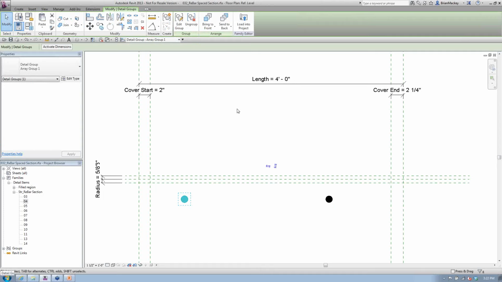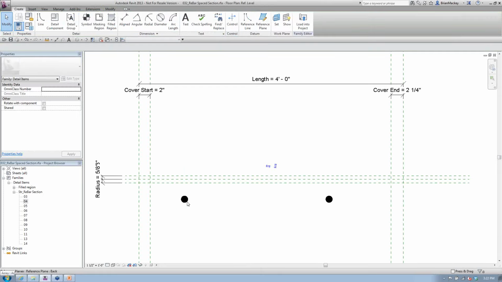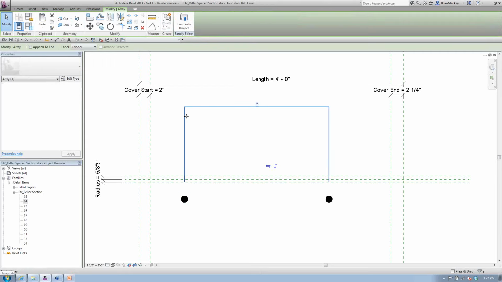I've got two versions of this. And you'll also see that if I hover in the right location, I actually get that array parameter sitting there. So what I want to do in the family is grab that array dialog, because once you grab the actual array, you can label it just like any other value. I can come up here and say, okay, I want to do an array, and I want to parameterize the quantity for the array. So I'll grab the rebar quantity value that's already been calculated, and now, boom, I've got that rebar already set. It's now parameterized.